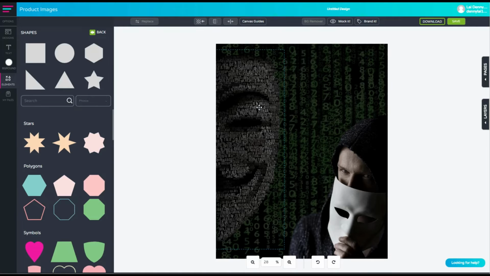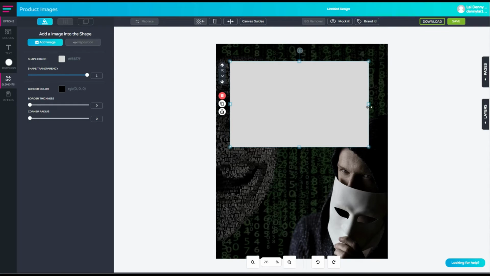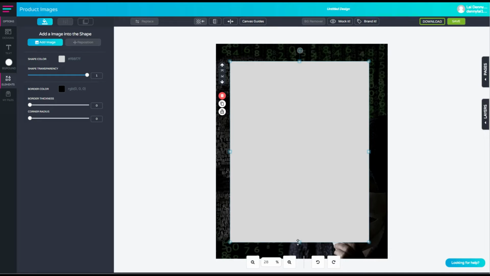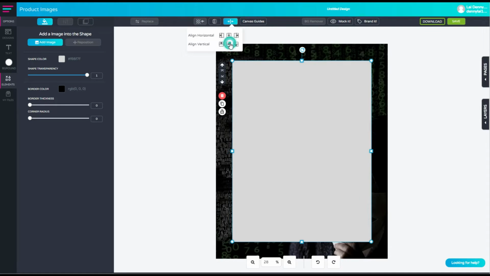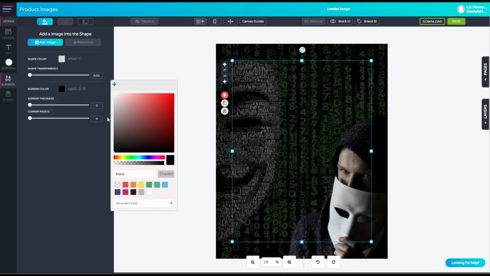Now we'll create a border. So a little tip, a trick, I might say, to create borders on Glorify. Okay, we'll align this. So the shade transparency, I'll put it to 0.01, enter.